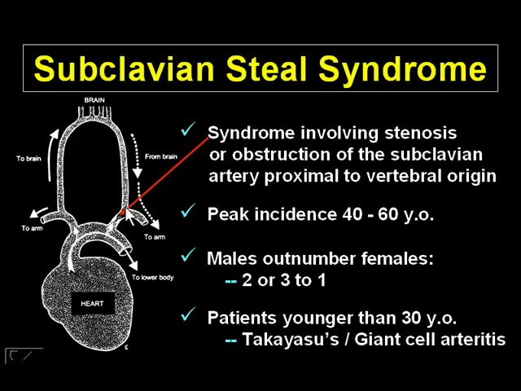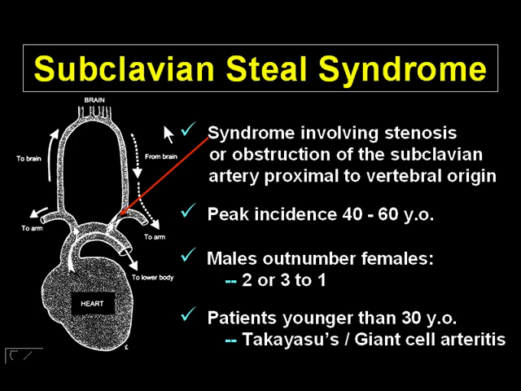Really, this is a phenomenon that occurs in patients who present with proximal subclavian artery stenosis, proximal to the origin of the vertebral artery. What happens is, as the heart pumps out the blood, the flow will traverse up the contralateral vertebral artery, around the horn, and then move in a retrograde fashion down the ipsilateral vertebral artery to perfuse the ipsilateral upper extremity in the presence of this subclavian artery stenosis, which is no longer able to perfuse the arm.